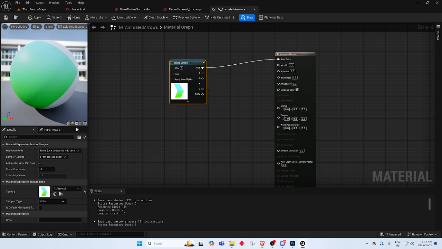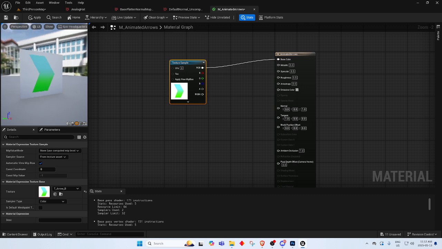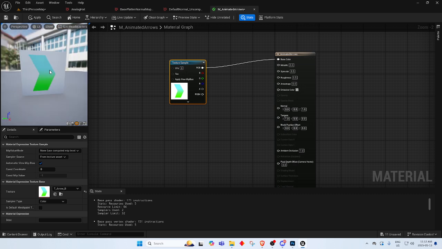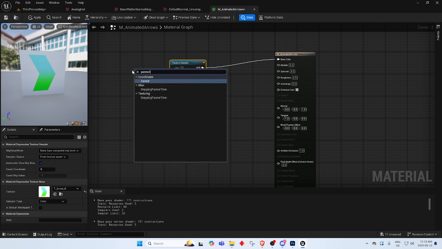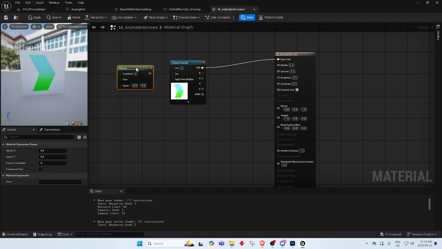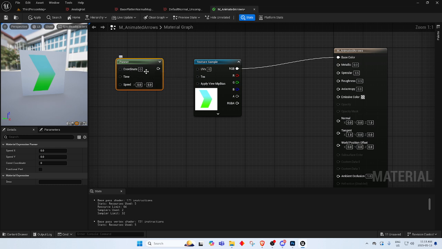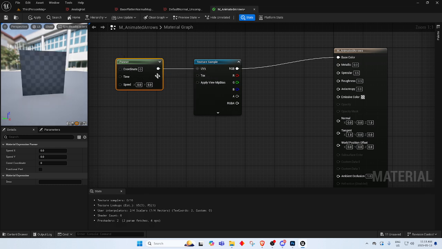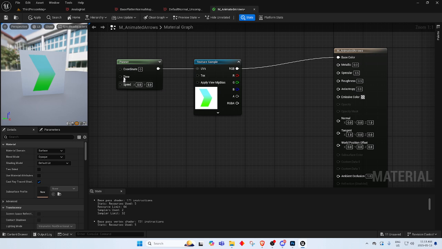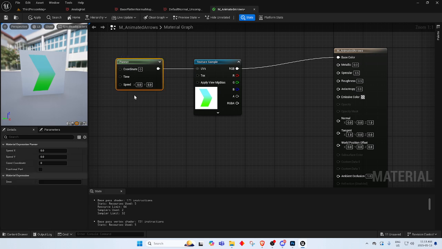Let's start in here. Okay, I'm gonna use the plane once again. So I want this arrow moving from left to right. How can I do this? It's actually pretty simple. There is this panner. Okay, so right click and search for panner. Here we have the panner coordinate. So for coordinate, we're gonna click here. Okay, connect these two. And now for things to move around, we literally just have to change here the speed for X and Y.